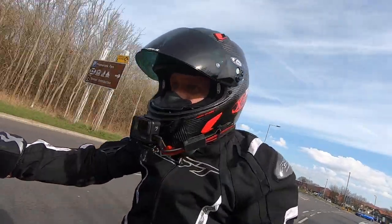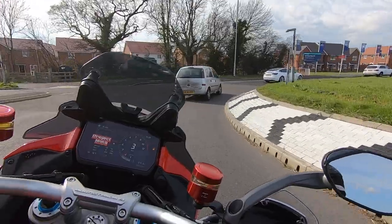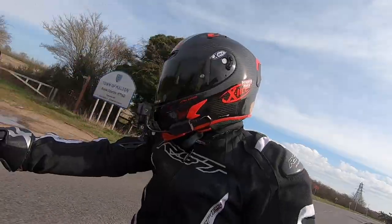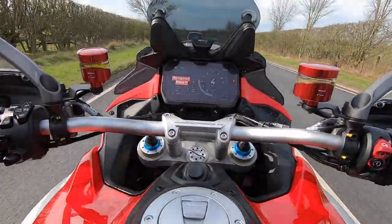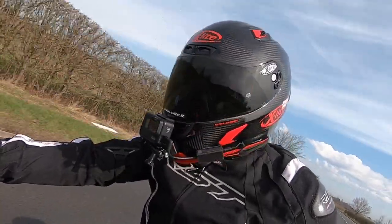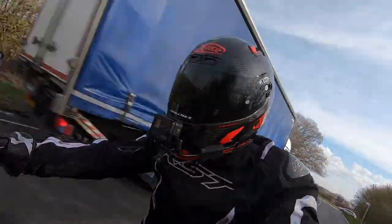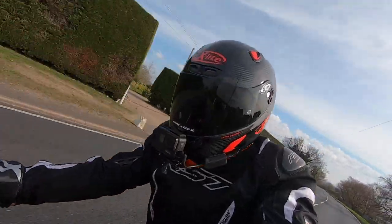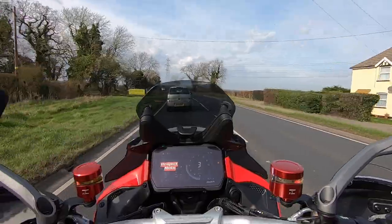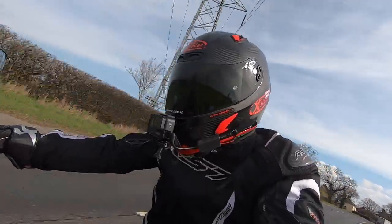Quick shifter, just as good. Basically it's the same as the Multistrada V4S engine-wise. It's just that with the swing arm different, the suspension different and the smaller front wheel, the handling's a bit different. The sun's come out a little bit for the Pikes Peak. On the normal Multistrada V4, the suspension's so good, the handling's good, the engine is brilliant. I've never really ridden that bike and thought, you know what, it just needs a little bit extra. But this turns so quick. I would say probably for the everyday rider, maybe too quick. So don't worry just yet if you've got a Multistrada V4S.